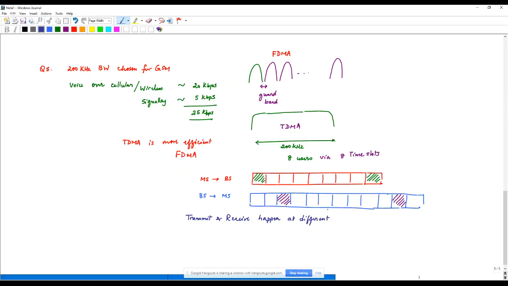Okay, the advantage of that is that when I have an FDMA system, I'm transmitting and receiving at the same time. And this requires a very bulky device in your communications. It is called a duplex filter. A duplex filter is the one that separates your transmit and receive frequency. So a duplex filter is a must for FDMA systems, but GSM systems, notice, need not have a duplex filter because they are able to transmit and receive at different time instances.